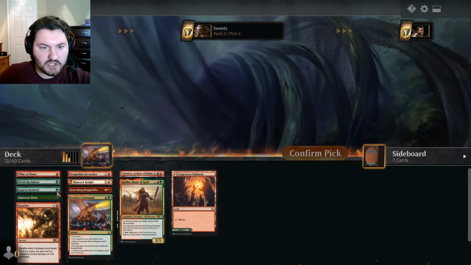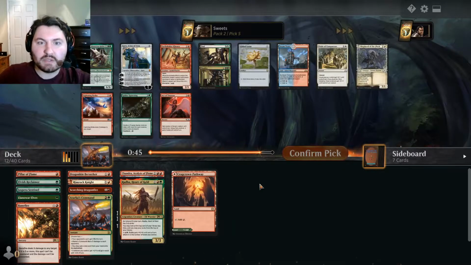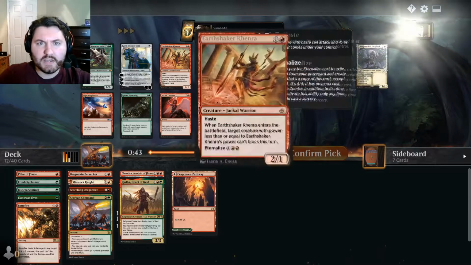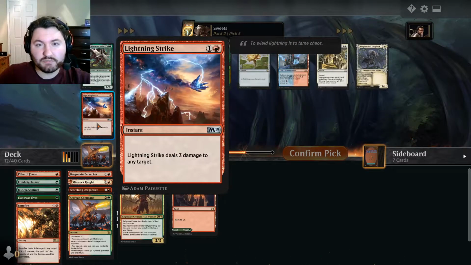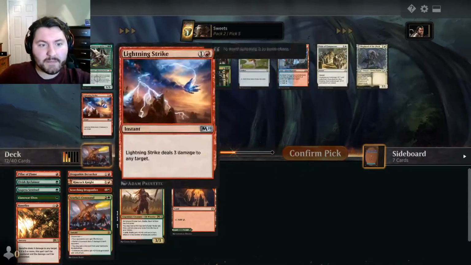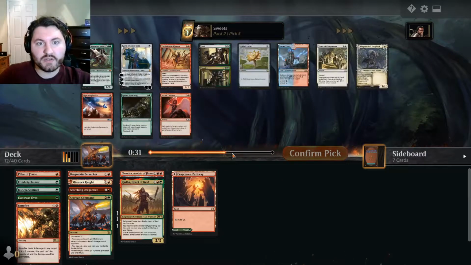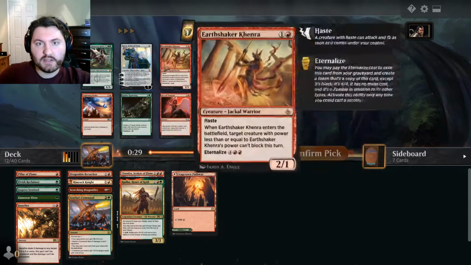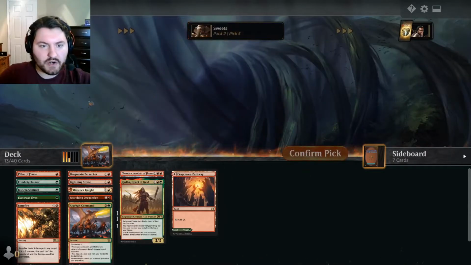But Llanowar Elves is just maybe one of the top cards in the cube, so we can't really pass that up. Here, Earthshaker Kenra would be a good aggressive card. Lightning Strike, probably just going to take Lightning Strike, to be honest. As good as Earthshaker Kenra is, having the reach factor and also having some good interaction is pretty good with Lightning Strike. Kenra, I think we'll probably get Kenra back, so we'll take the Lightning Strike.